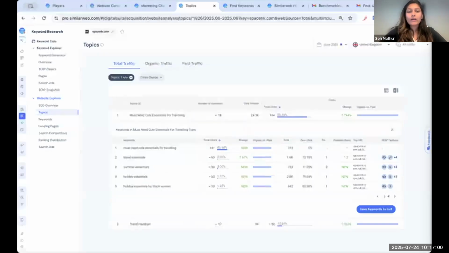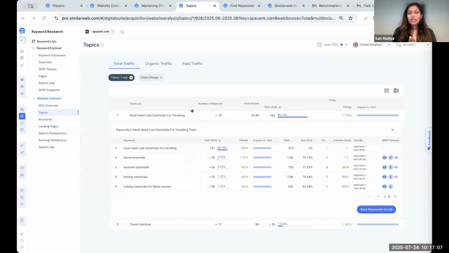And this is where I encourage you to think about that if, then, and therefore framework. So how we can position it is: if travel and luggage related products are trending on Space NK, then there's a growing interest in travel related beauty needs. That could be minis, that could be travel kits, like we're seeing here, travel essentials. Therefore, this presents a timely opportunity for you to align on product positioning and marketing efforts during these times.